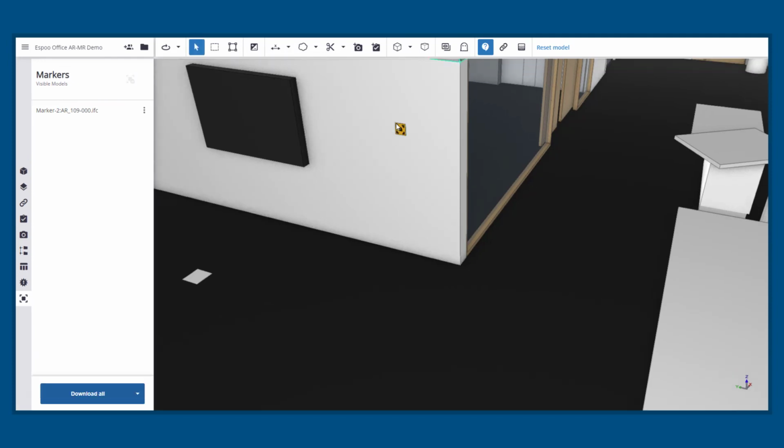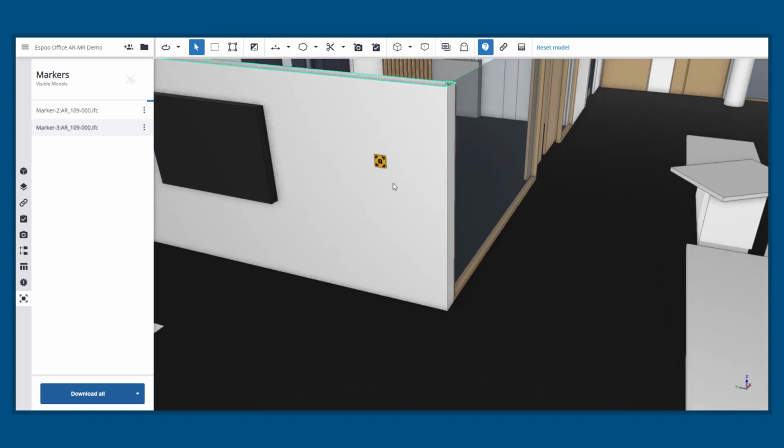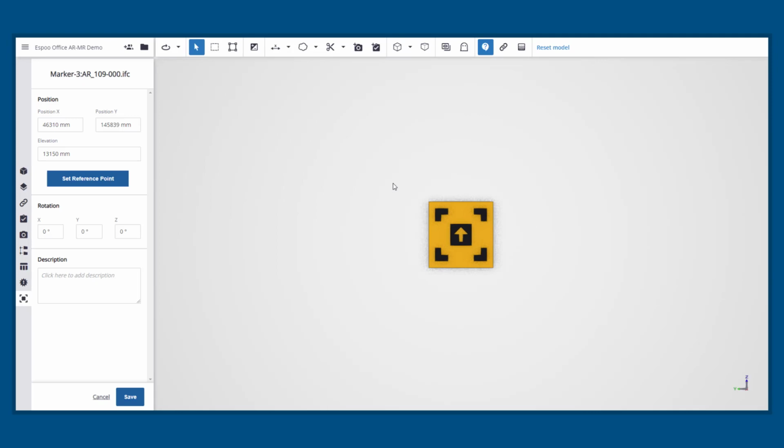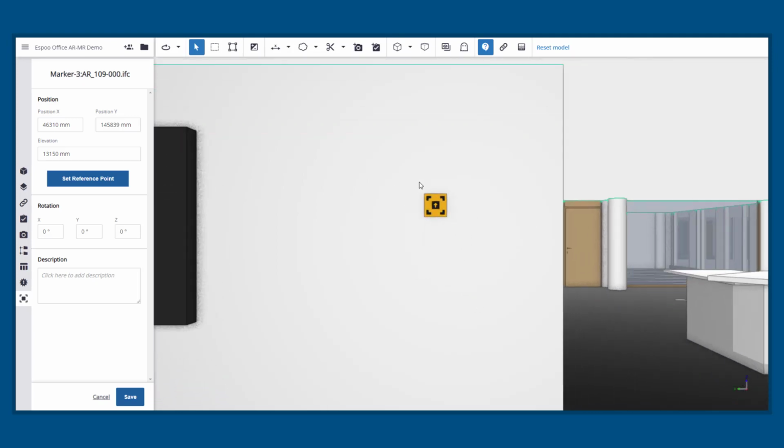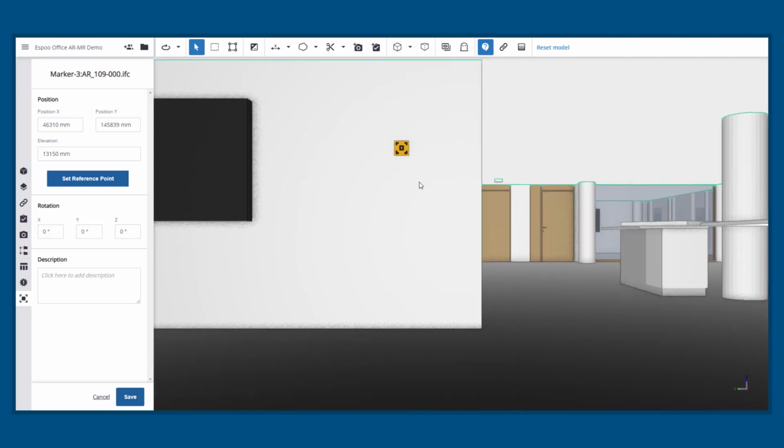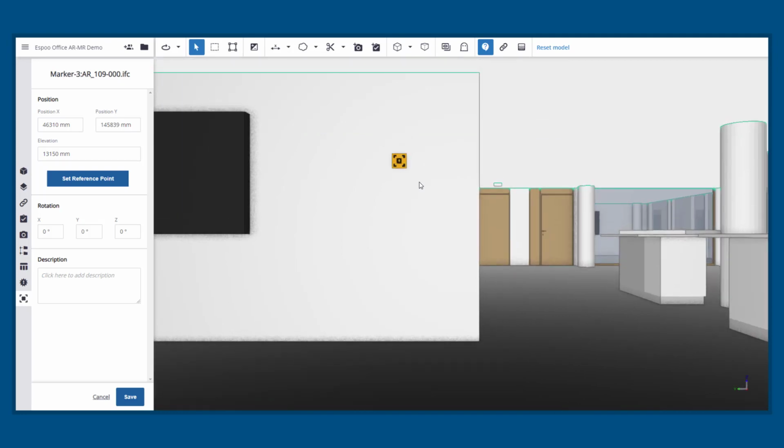So I'm just going to show you a couple of the new features that have been added in the latest version that's available now. The first one is, as you can see, after we've just created a marker, the editing panel on the left-hand side has been updated, and we now have a position X, position Y, and position Z field. So this actually allows us now to manually key in the position of that marker. You can see that starts pre-filled out based on where you've clicked.